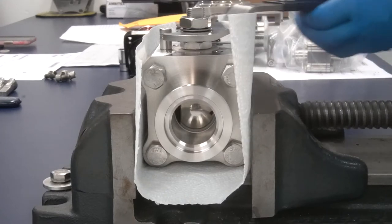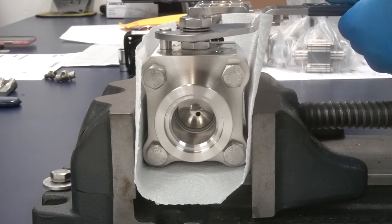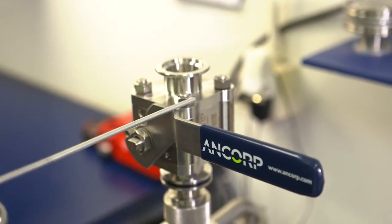After your valve is assembled, cycle the valve 3 to 5 times to ensure the Teflon seats form correctly around the ball. Finally, perform a leak check on the valve. If it passes, your valve is ready to go back to work.